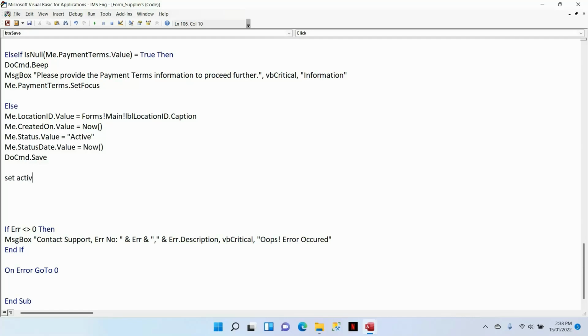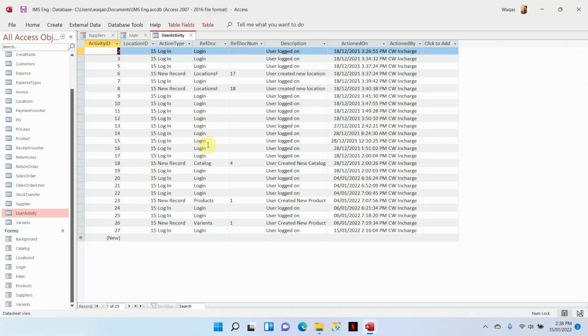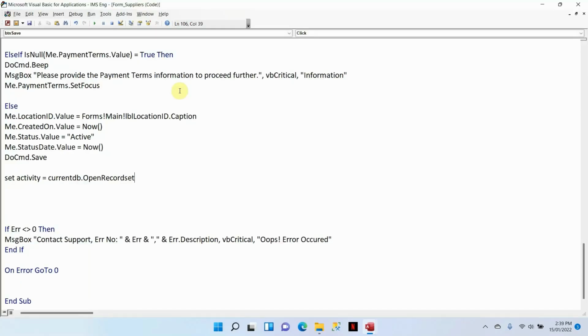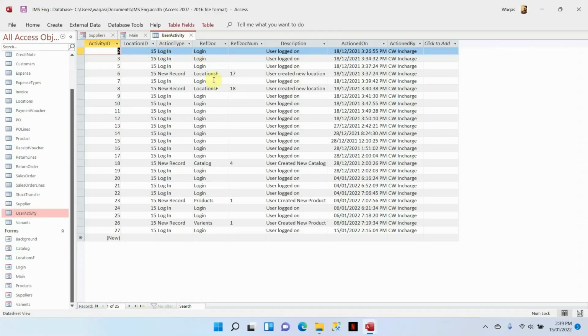Set activity is equal to current DB, meaning the current database that we are working on, dot open record set. So we want a record set to be opened from the current Access application that we are currently working on, and which record set we should open, that we need to tell, and that is user activity.